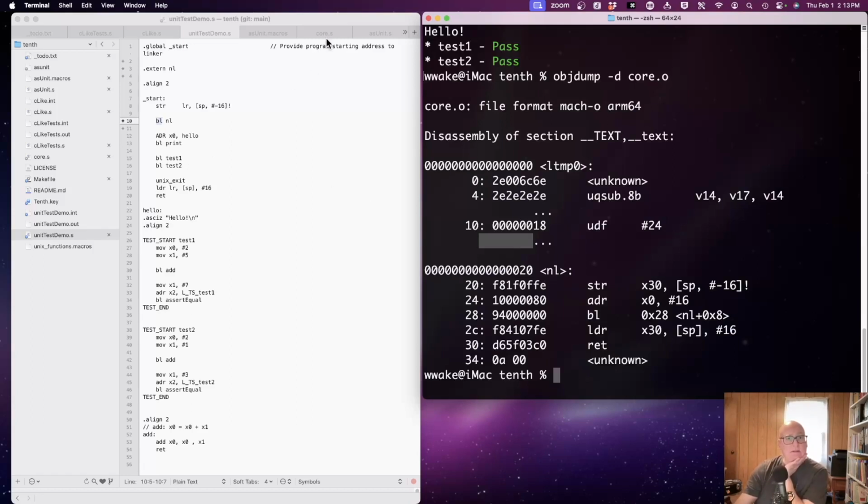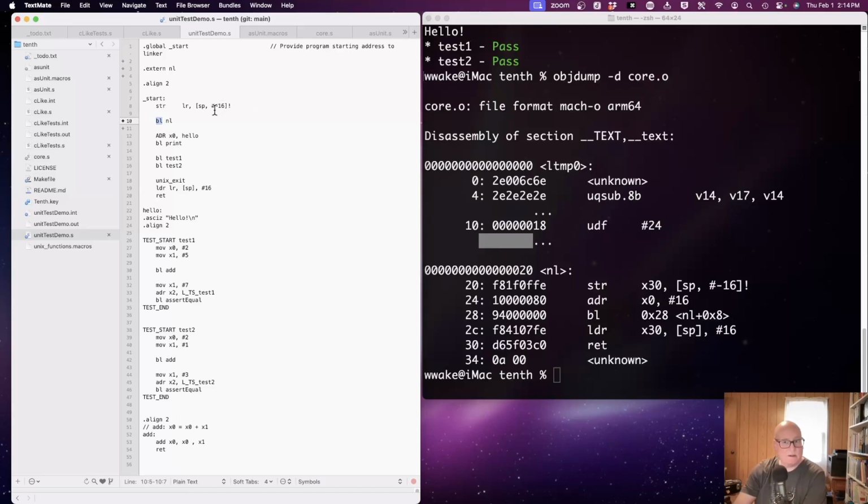All right, I mean, this corresponds to our code. There's the store, LR is X30. Header, pound 16, okay. I'm not sure what that add X0 is.